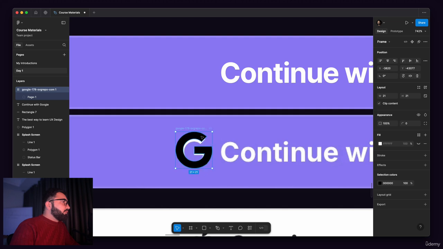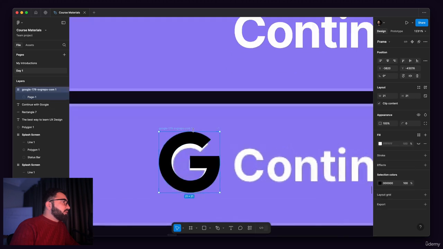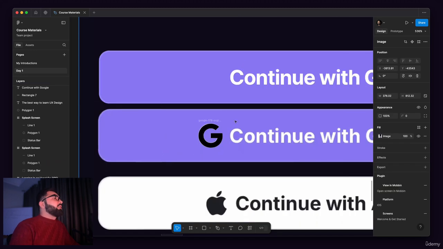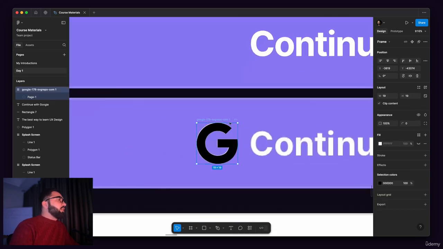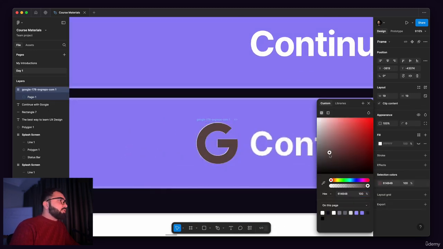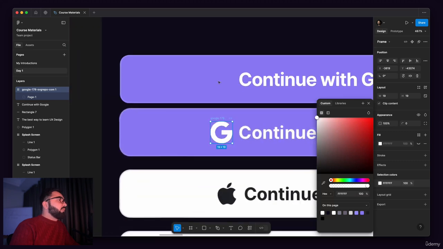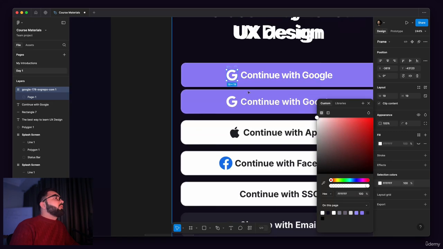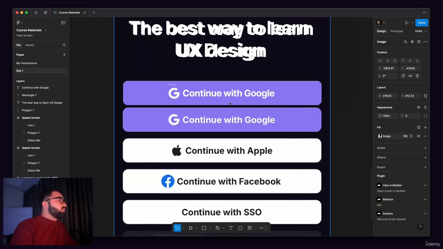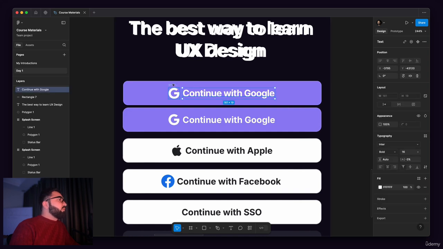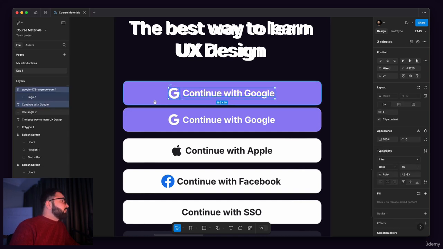Okay, perfect. Now we created our Google icon as well, and since it's SVG, we can easily change the color to white. Okay, and boom, I will drag it over here. So that's how we have the Google button created.